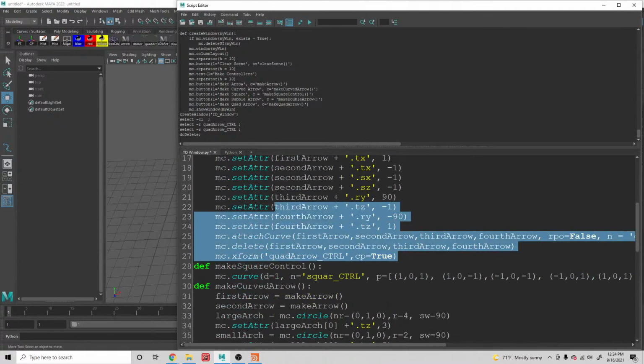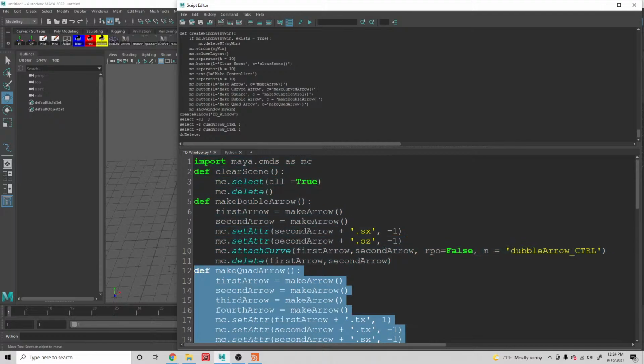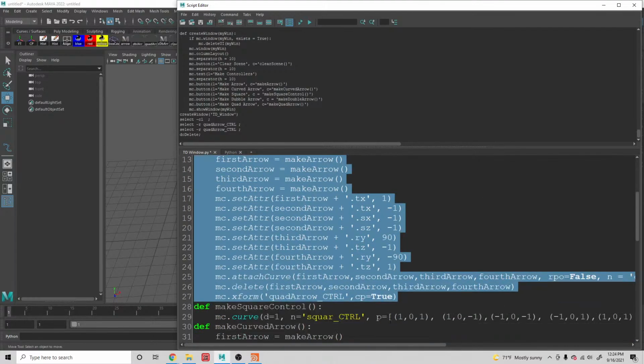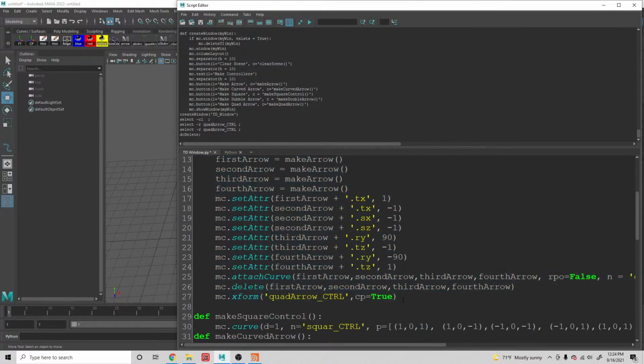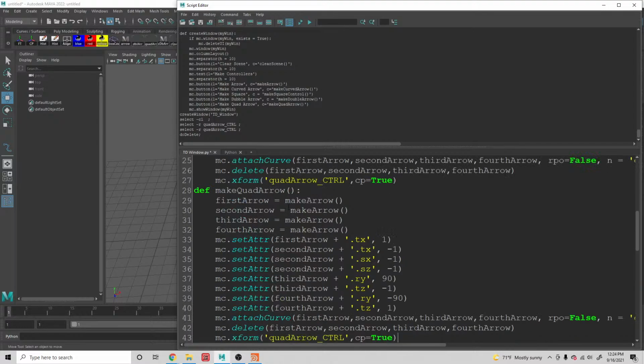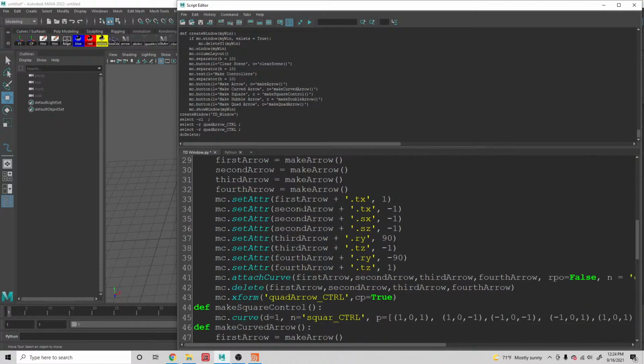So I'm going to copy this and then make quad curved arrow. Then when we move it, instead of 1, we're going to do 2 on each one of these.